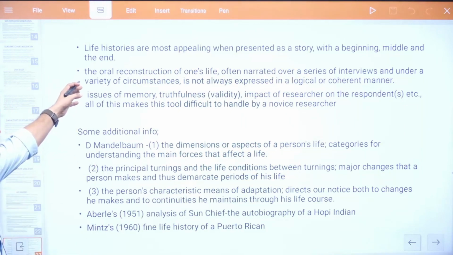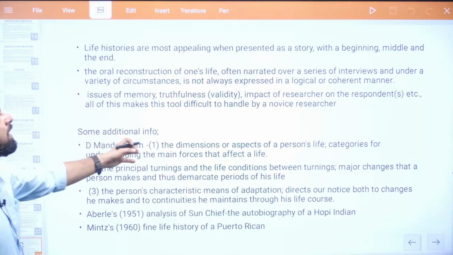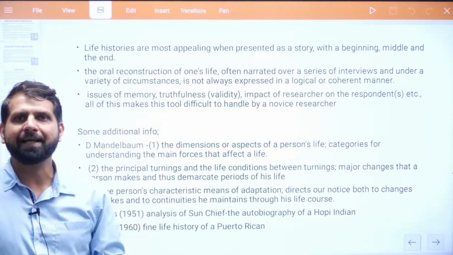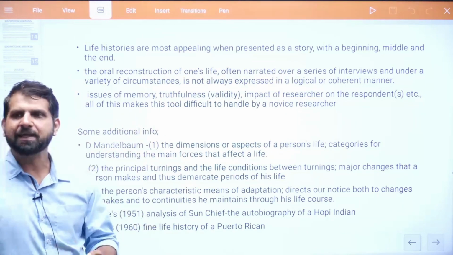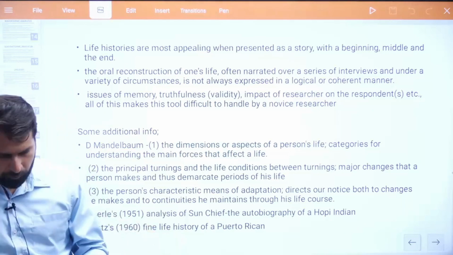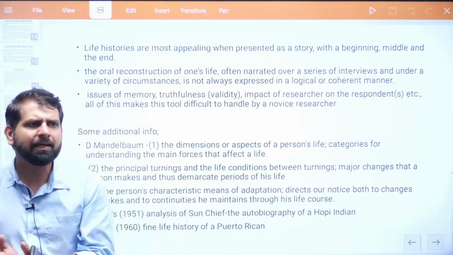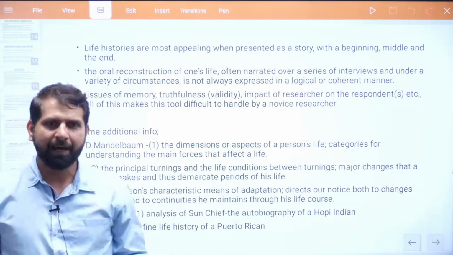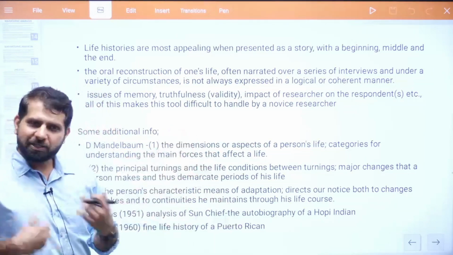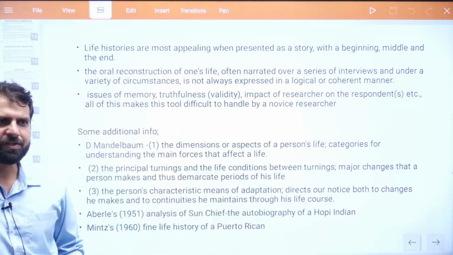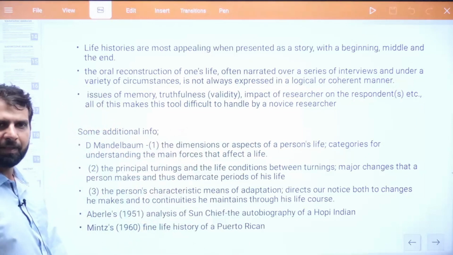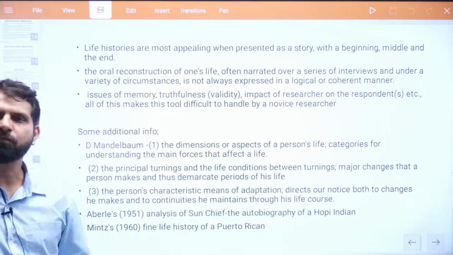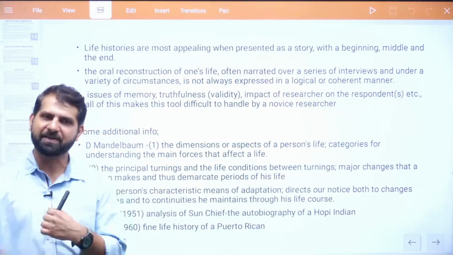And there is this drawback, that whatever series of events has been narrated, it is not always the case that they are coherently attached to each other. They might be unsequenced at times. Logic might be missing in some of the narrations. Coherency might be an issue. It all depends upon the skill of the interviewer, how they are editing it, how they are presenting it.